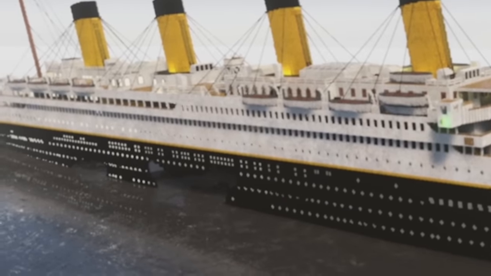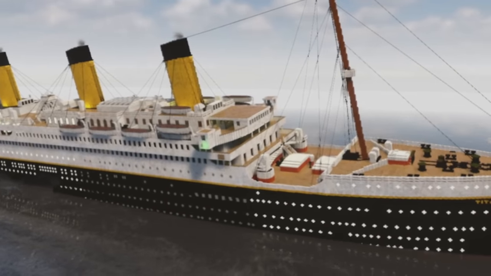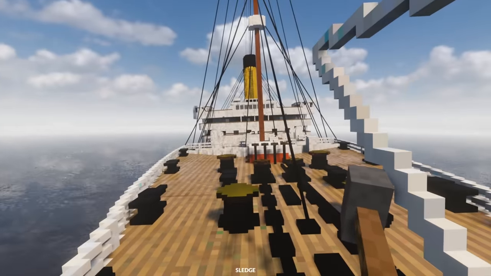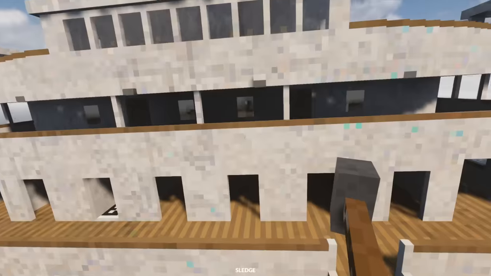No, the shark is in the Titanic. Wait, are we sinking? No. Please tell me we're not sinking just from one single shark. Quick, to the front of the ship. Are we safe here? I can hear the shark, but I don't see it. So I'm guessing it's still inside somewhere. Maybe it can't get through.